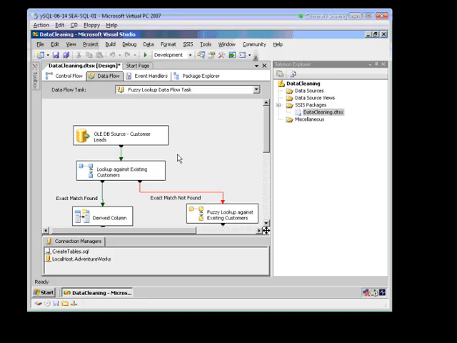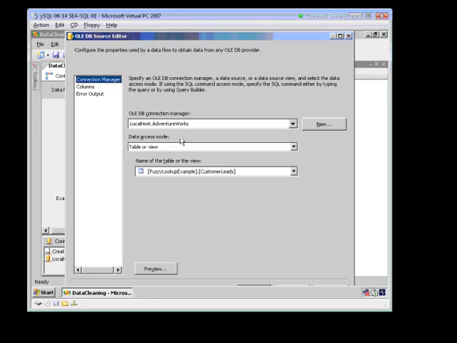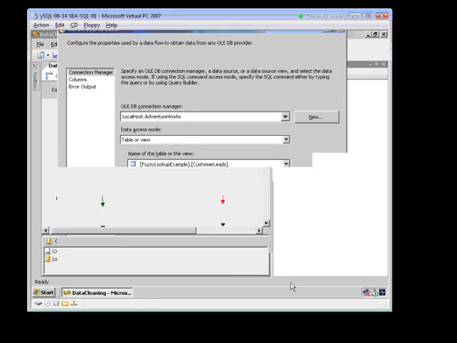Here I've got the beginning, where things do what's called a fuzzy lookup, so I've got to have a source of my data. Let's take a look at this OLE DB data source. This is pulling from AdventureWorks. AdventureWorks is that sample database that we've got out there, and there's a table called customer leads that we're going to pull from. Let's go ahead and cancel out of that. Again, I can't see my cancel button here, so bear with me just a second. I've got to resize this window. There we go.